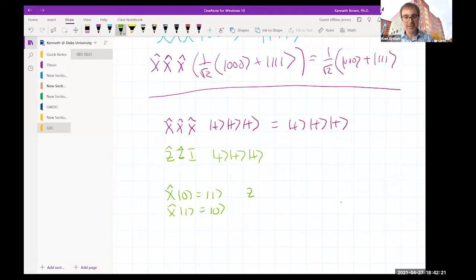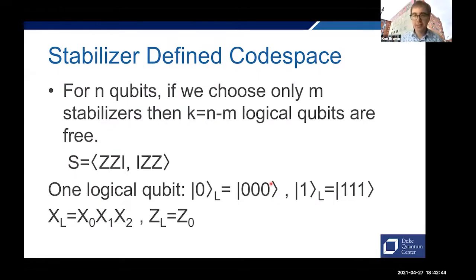Z on plus equals minus, and Z on minus equals plus. But let me go back here. And then the question of what to stabilize. So we use stabilizer states for different things. Sometimes we use stabilizer states just to understand the quantum system as a whole. And then sometimes we use stabilizer states for, obviously today, quantum error correction. What's nice about it is we're going to find stabilizer subspaces, which define a code space in which we can correct errors, which is what's going on here.